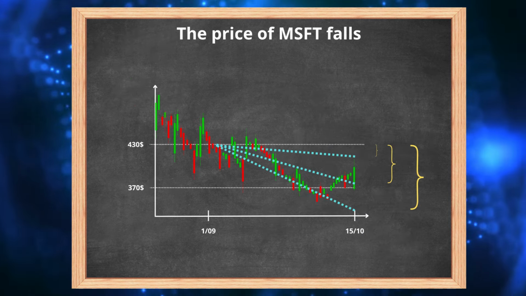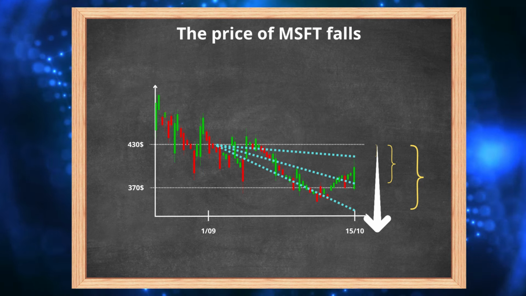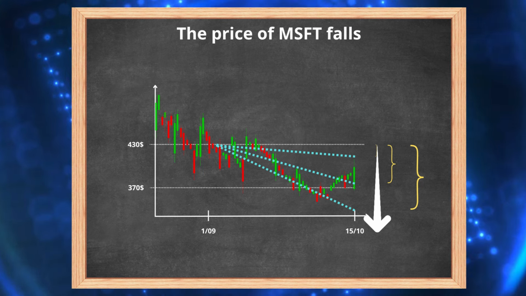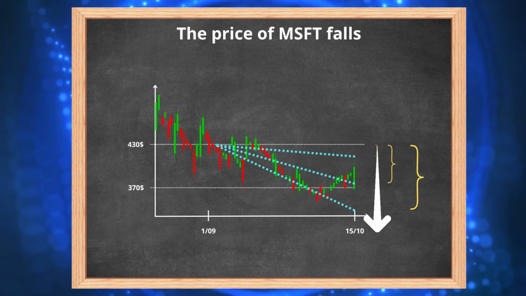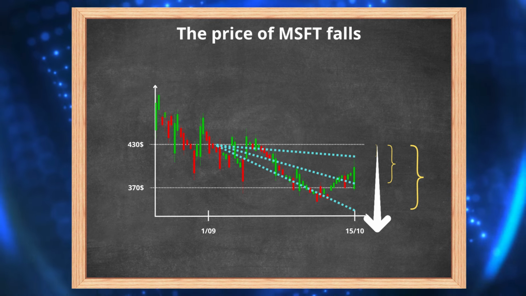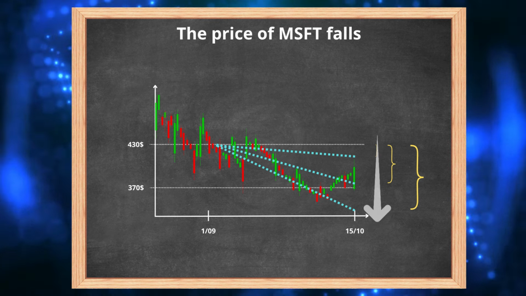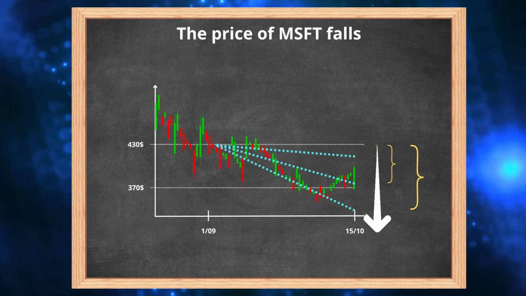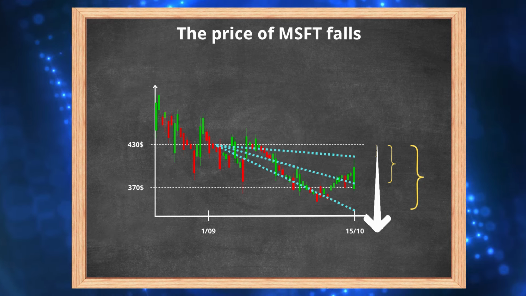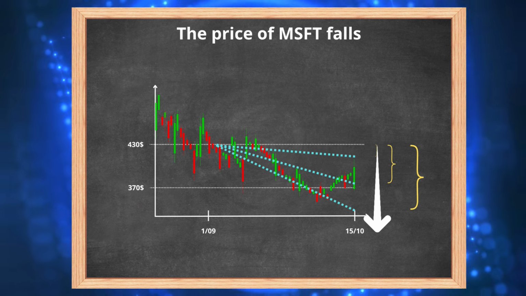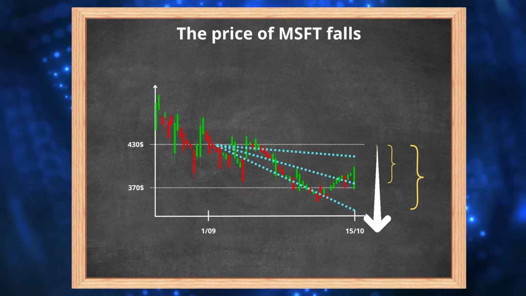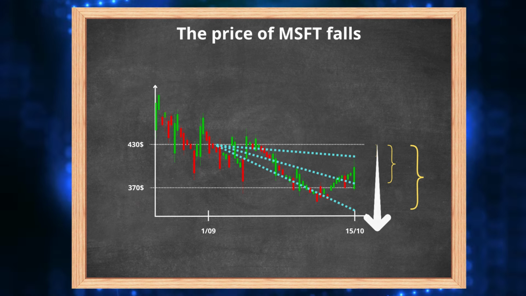Just like with selling puts, the size of the price move doesn't matter here. As long as the stock closes below the strike price, even by $1, the buyer won't exercise the option. Even if the stock drops to zero, the call still expires worthless and your profit is limited to the $1,500 premium you received.